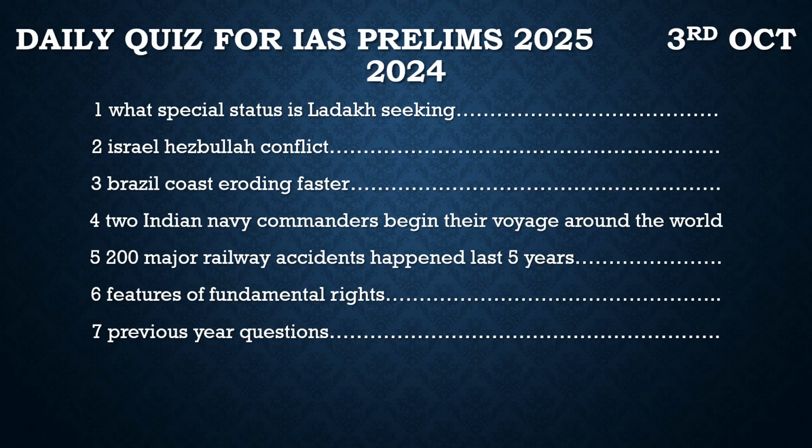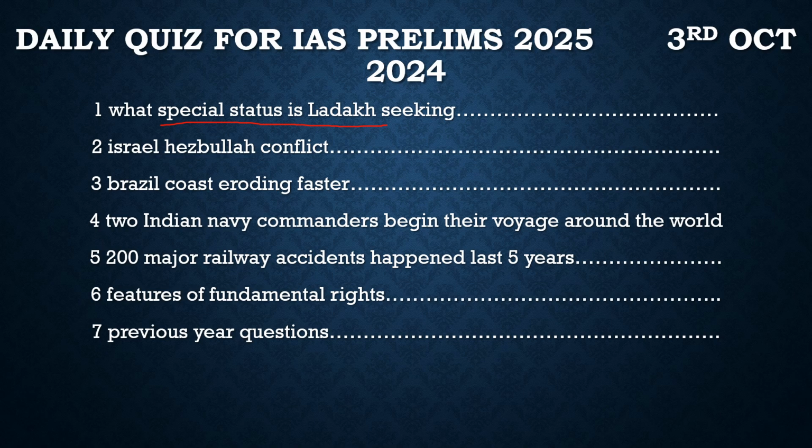The first article which is important for you, which was in the news, is what special status is Ladakh seeking for. We had seen even during the elections there was huge unrest in Ladakh. People were out of their houses, they were on strikes, and we had seen that famous scientist from that place, social worker from that place. What are they demanding? What were their demands?